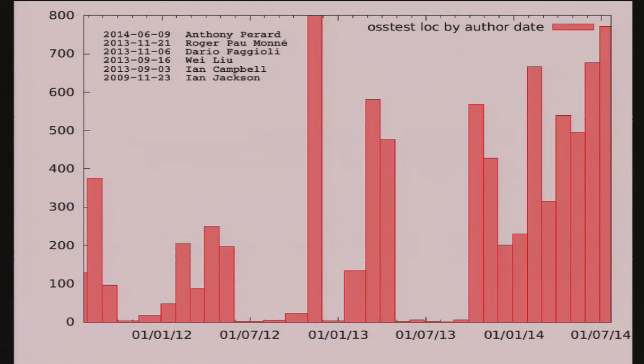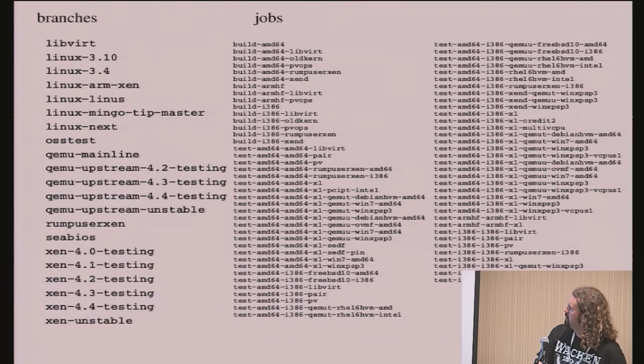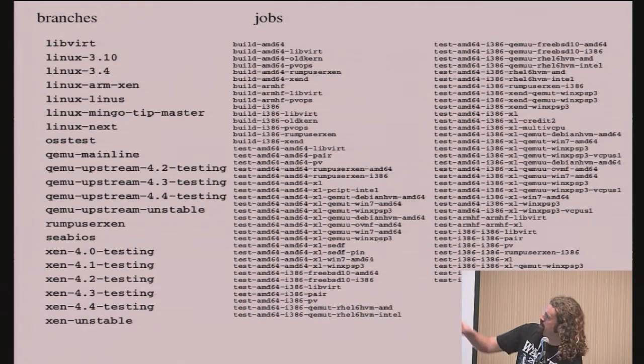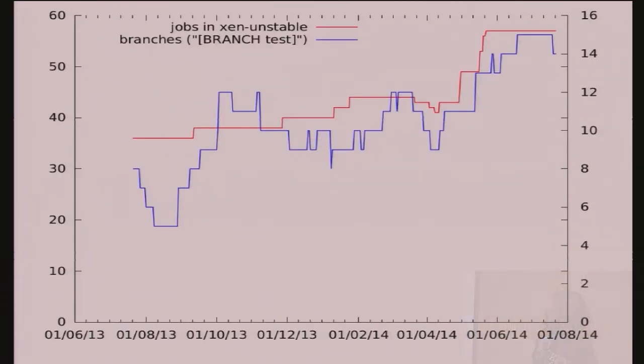I just have a little background question. How many repos are you testing against? And I know you have lots of branches and stuff too, right? Each branch here on the left basically represents a repo or a branch within a repo. Right. So in fact, I think the next slide was going to be, yeah, so here we are.